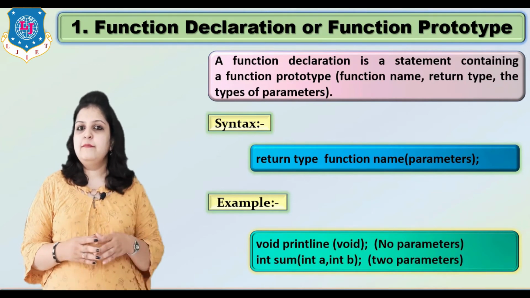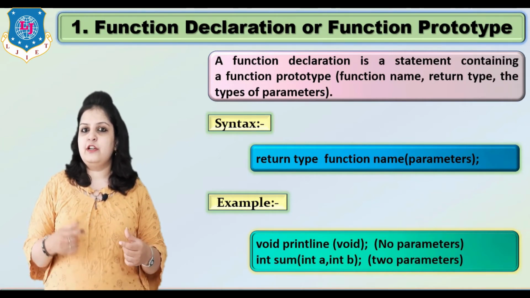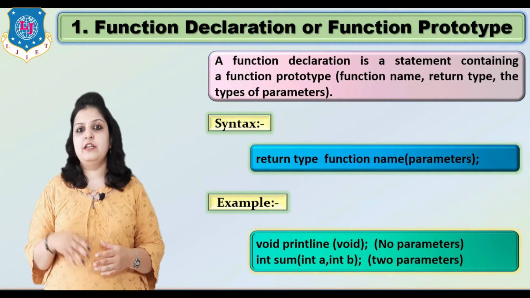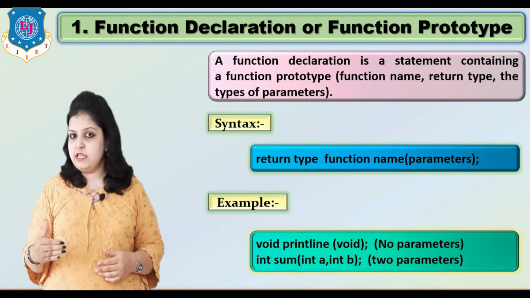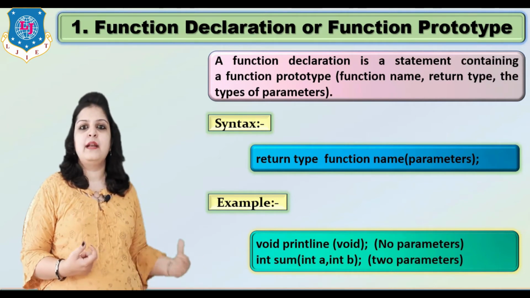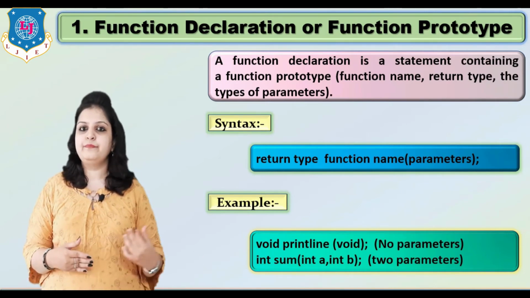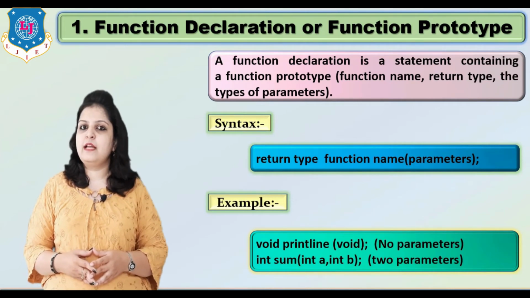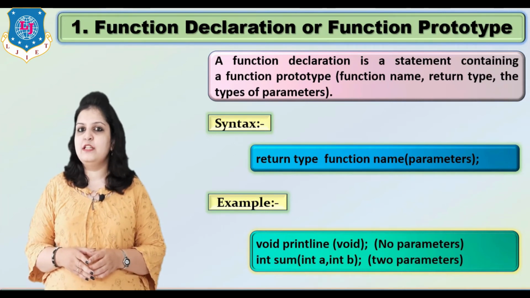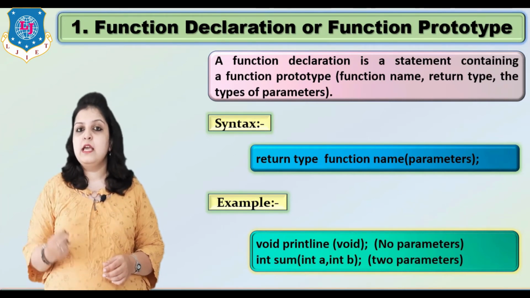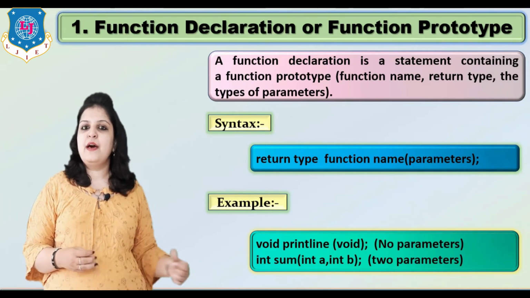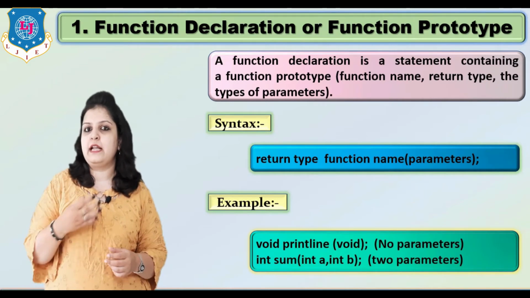And to see the below example, here I am writing integer sum, and in the bracket two variables. I am writing integer, meaning when our function executes, our final answer of sum will also be in the form of an integer. That's why I am writing the return type as integer. Then, because I want to do a sum, I am writing the function name as sum. And in the bracket I am passing two parameters because I want to do the sum of two numbers. If you want to do the sum of three numbers, then you can pass three different parameters, and these parameters are always declared with their data type.